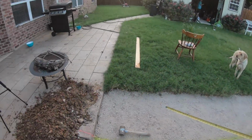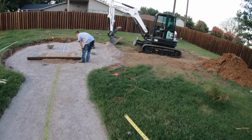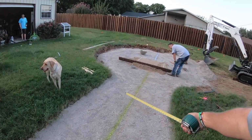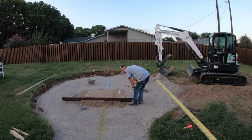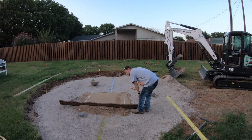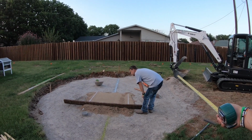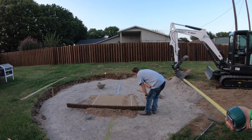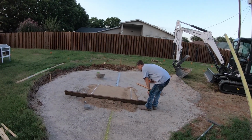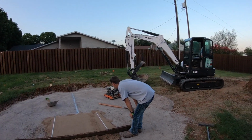Alright, we got done laying our base layer right here. Got it all pretty much level. We have a slope here. We're doing a ½ inch drop for every 8 foot. And then it's our flat circular area. So we use the, what's the pounder thing called? Compactor. That compactor, we showed you some of that demonstration earlier.